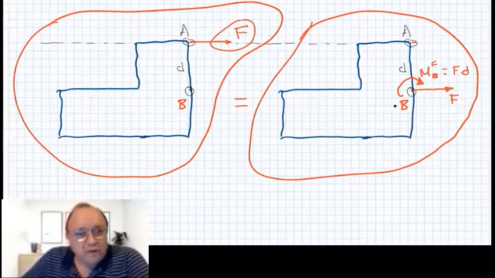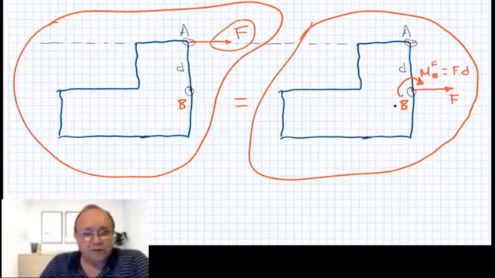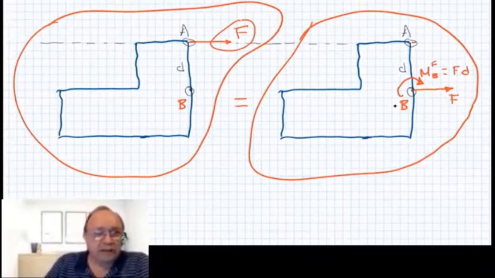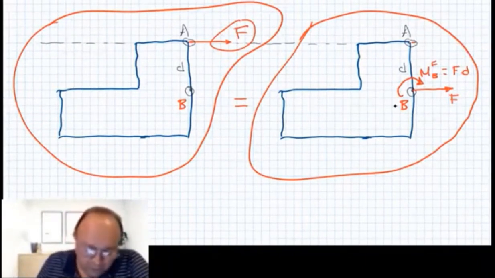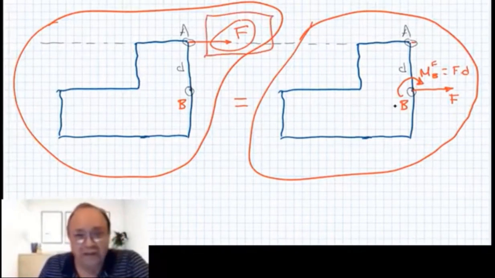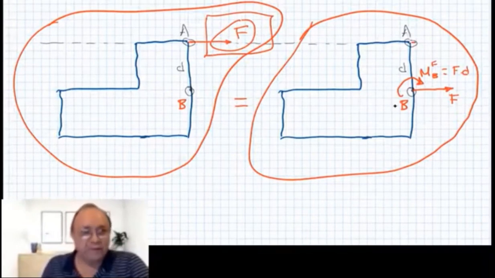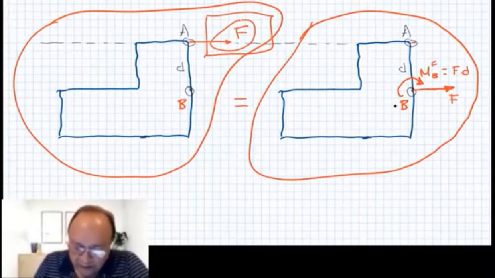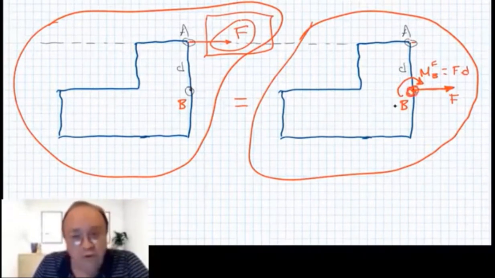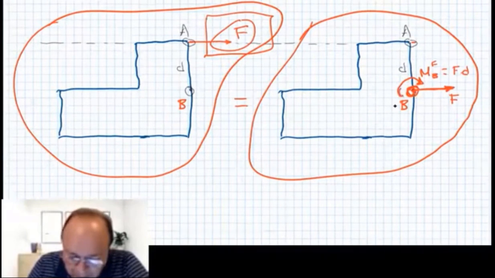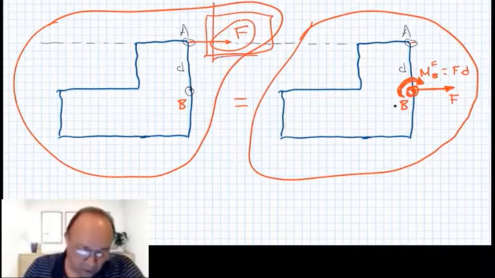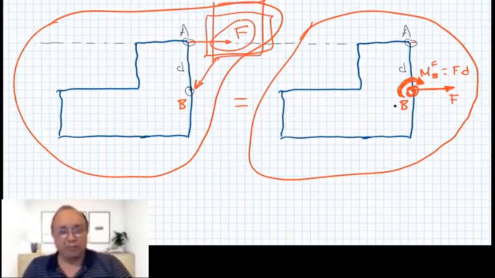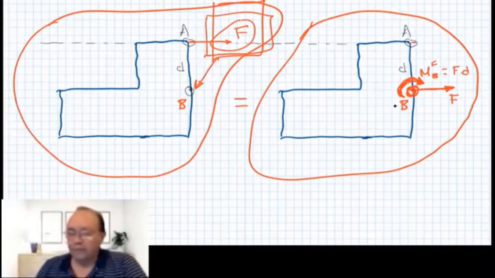So if for some reason you need to move the force F to a different location, you have to be careful, because the force F was producing a moment with respect to the new location. When you remove the force from point A, that moment will not be applied over point B anymore, because you removed the force from there. Now you put it here, so here there is no moment. This force is not producing moment with respect to point B. So you have to apply the moment. Additionally to moving the force F to point B, you have to apply this moment, and the magnitude of that moment has to be equal to the moment that the force F applied on point B when it was in the original position. Okay, so be careful with that.